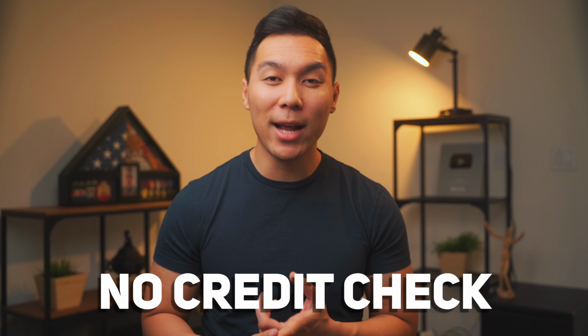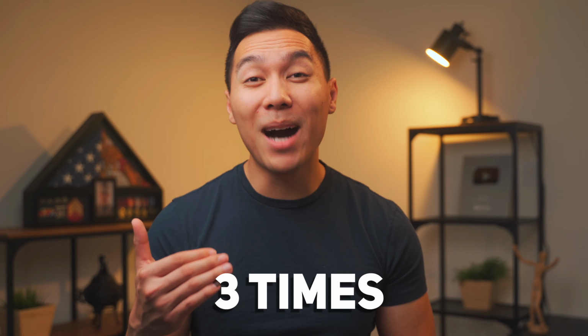There's also no credit check and no servicing fee. Bridget will automatically withdraw the loan repayment directly from your account when your next direct deposit hits your bank account. Not only that, but you can use the app to delay your repayment date a single time. So if you can't afford to repay this pay period, you can have the payment taken out of the following check. The longer that you use Bridget, the more times that you're able to delay your payment. At the highest level, you can delay your payment up to 3 times.